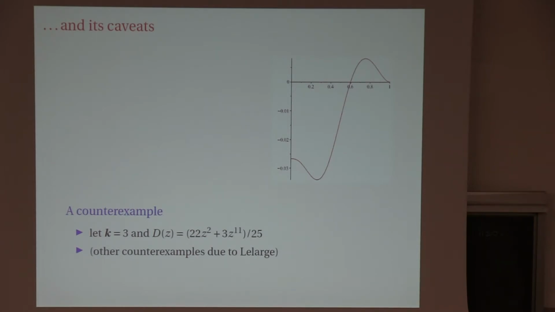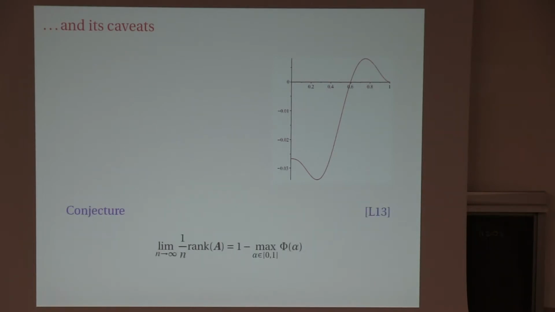Okay, be that as it may, Marc Lelarge was brave enough to conjecture that his upper bound is always tight. So that, in other words, you should always take the global max of this function phi. And in some sense, this belief propagation-inspired conjecture is not far from the mark, I would say, because this function phi in belief propagation lingo can be expressed as the Bethe free energy, let's say in the case of a finite field.